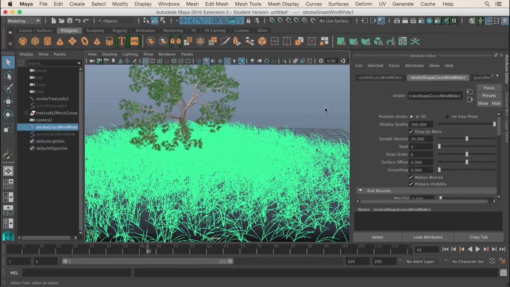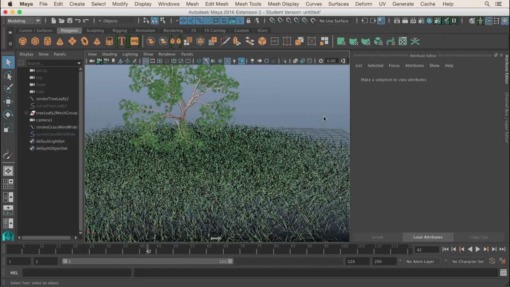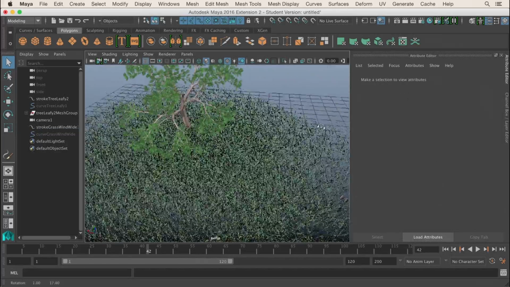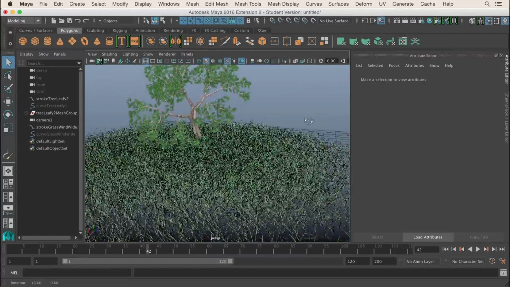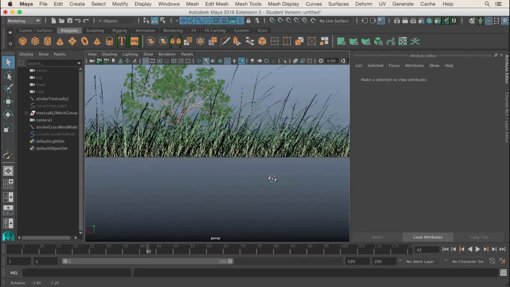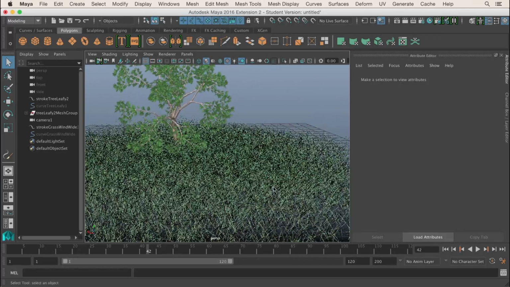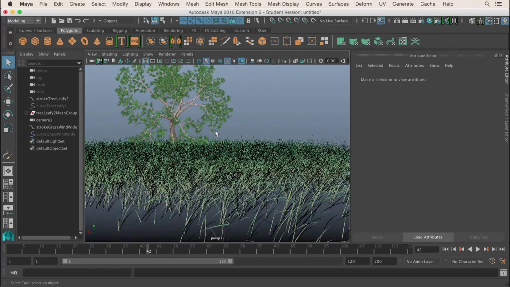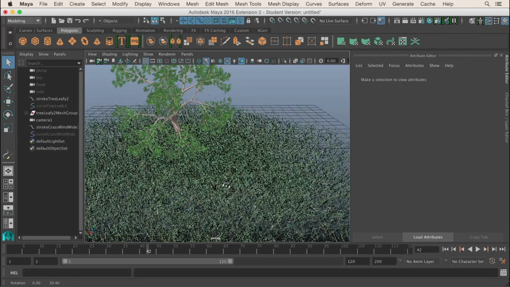It should have a bit more now. There we go. So if you've got a slightly less powerful computer, just keep this fairly low for now, just so you understand what's going on. It may crash if your graphics card isn't that good. So just be aware that this is quite a high polygon.